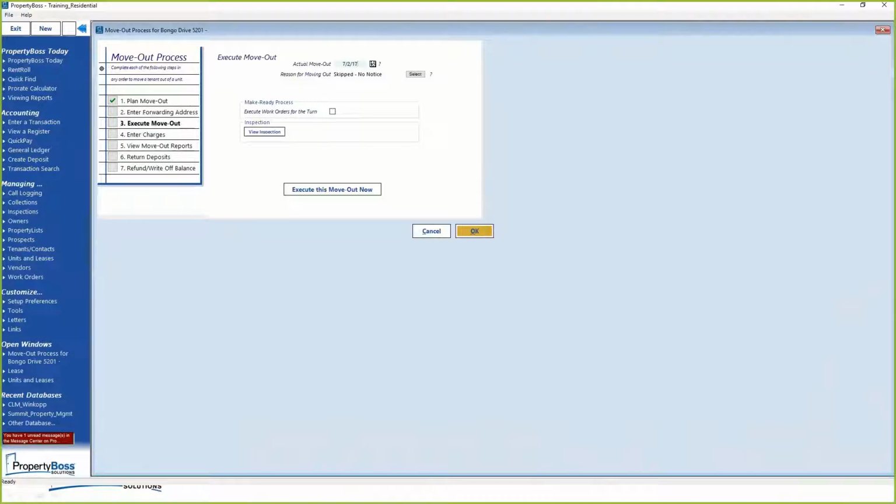It took us a minute to notice. Now, I can click on a couple of things here too, and I'm going to leave this for a later time.